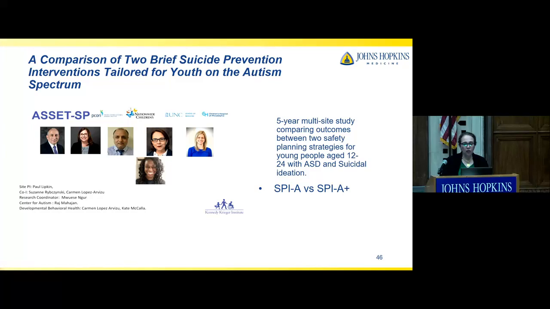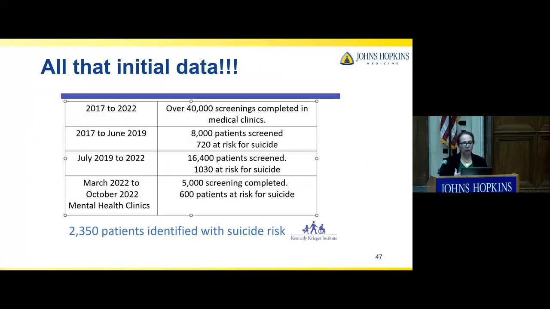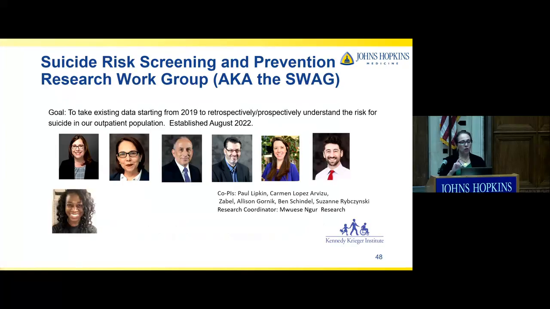And what else can we do in the meantime? We have a lot of data from this screening, and what are we going to do with them? So next step was we got a work group, Suicide Risk Screening and Prevention Research Work Group, aka the SWAG. That took us forever. That was so funny. Again, very diverse group: pediatrics, developmental pediatricians, psychology, neuropsychology, neurology, and most importantly, psychiatry.